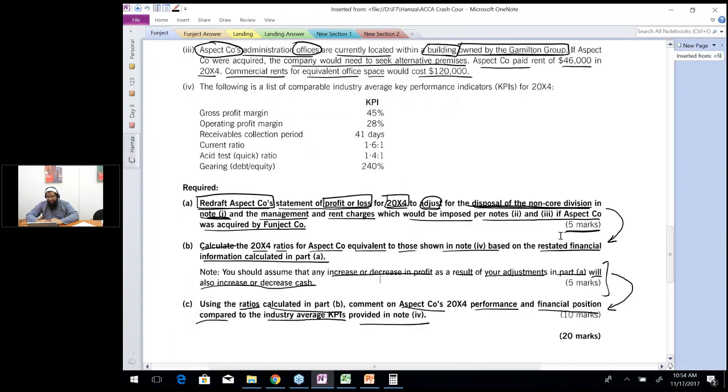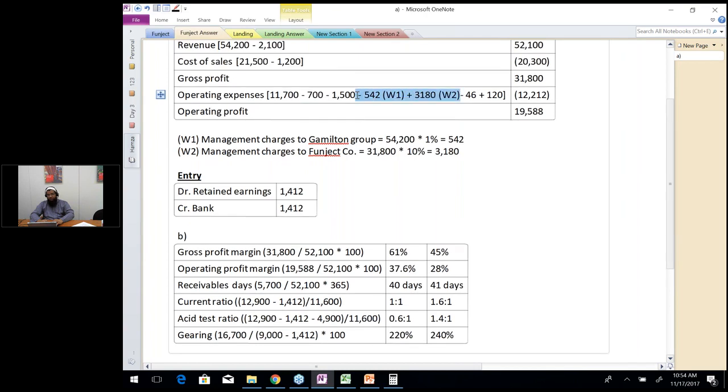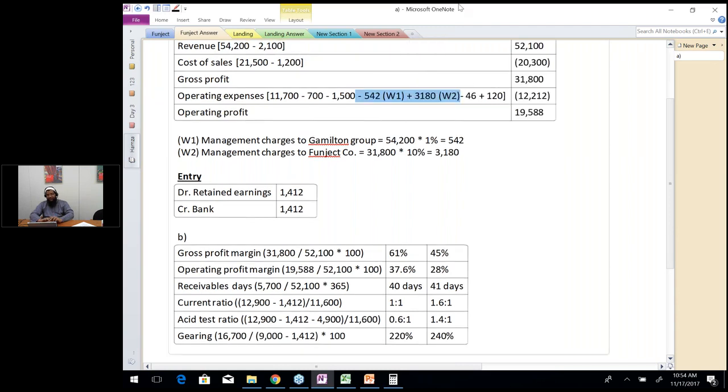So till over here we have calculated part B. Out of 20 we have scored 10 marks, which are comparatively easier marks as compared to the ratio analysis. So in the exam, try not to lose these easy marks, because these are more of calculation and less of thinking process. The only thing that I think was difficult in the exam up to now was the adjustment of working number one and working number two. Apart from this, all of the items were comparatively easier. Adjusting for the rent is not too difficult. Removing the division we have disposed of was not too difficult. Removing the loss from the disposal, there's a chance that students may miss this. But again, this is not difficult. This is a silly mistake if you're forgetting this. So the only technical calculation in the exam was 542 and 3180.